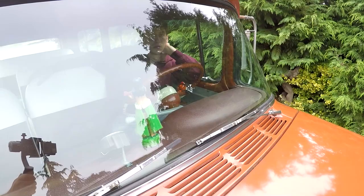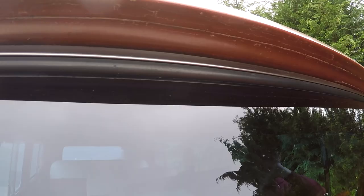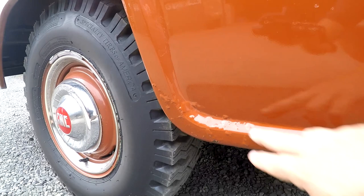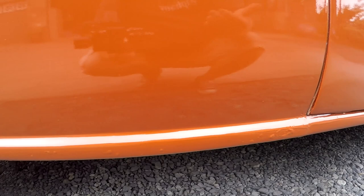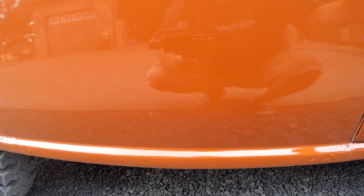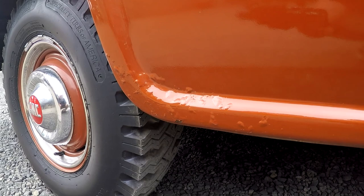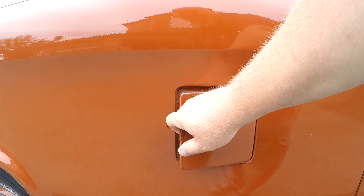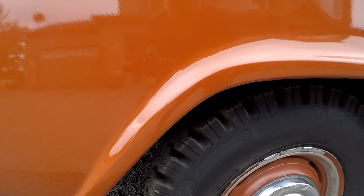No cracks in the windshield — it actually looks really good. You'll see the natural visor area — no rust or anything there. Bottom of the fender looks good. A couple little bubbles at the bottom of the door, a couple little spots on the rocker and the leading edge of the fender — pretty common on old rigs like this. If you look on the inside when I put it up on my lift, the inside of the rockers look really good. The floors look good. Structurally, this is really good. But there are some heavier surface problems here you might want to repair down the road, or just leave it.